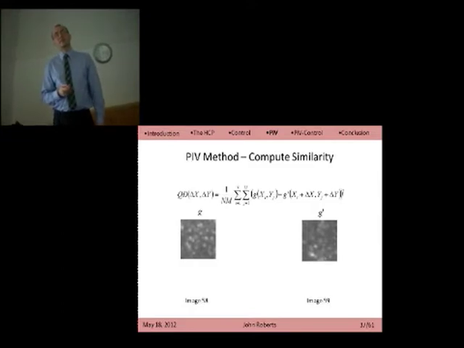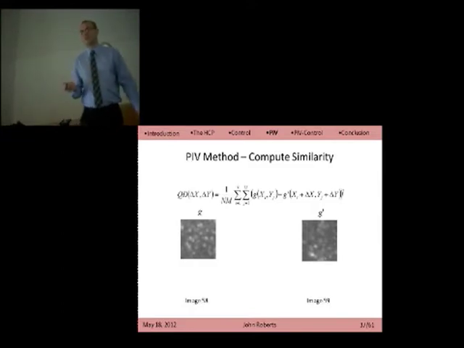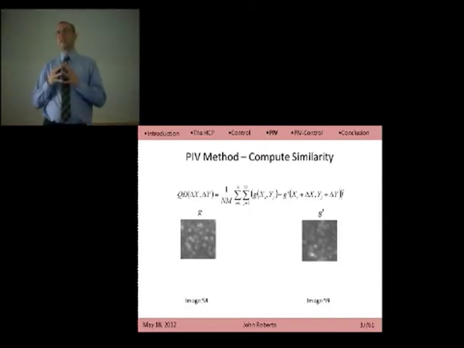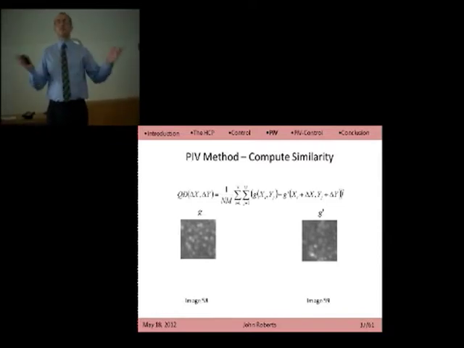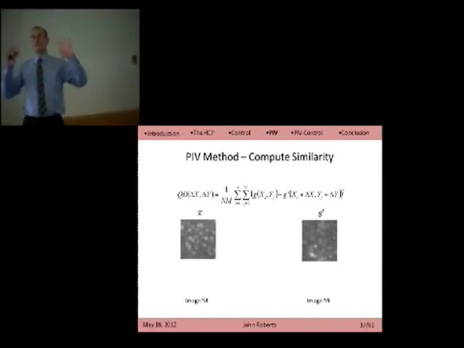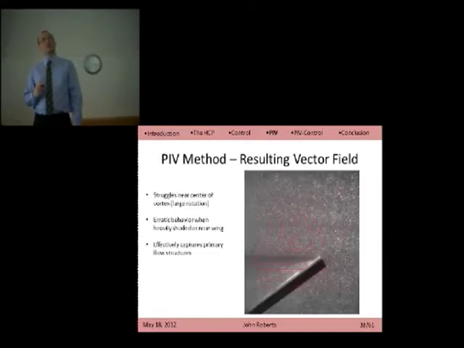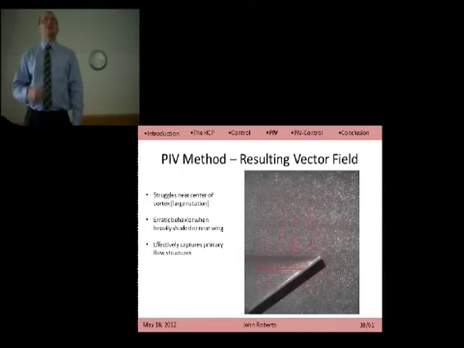We can take these, look at them closely, and measure the distance between them. So this looks ugly, but it's actually just the error correlation. It's one of the ways of measuring distance in pixel space. So you have 2 blocks of pixels. You want to see how similar those blocks of pixels are. Where those are very similar, this error correlation will be small, and the match is good, and that's where you think the fluid went. Where it's large, it's unlikely that those particles went there, and that's where you don't think the fluid went. So if we do this, we get a vector field all across the image.